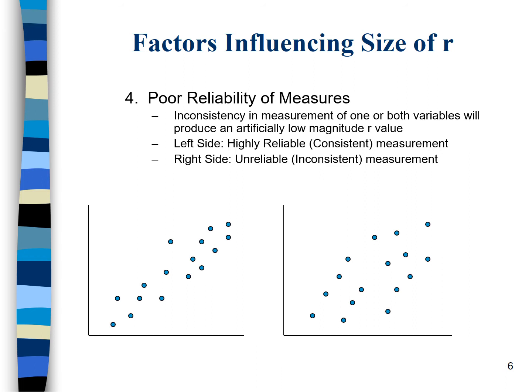But on the right-hand side, what we see is when we have the lack of consistency, when we are unreliable. So here you notice, if you look at the right-hand side cluster of dots, they're more ballooned out, spread out from the straight positive sloping line we might imagine that we could draw through there. So the dots are no longer as tightly clustered about that positively sloping line, and that leads to a lower value of R.